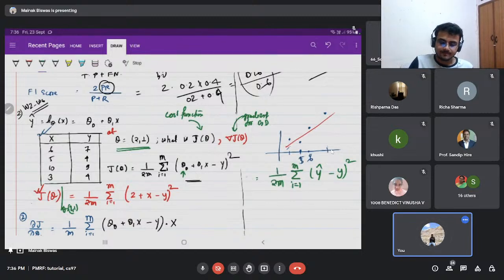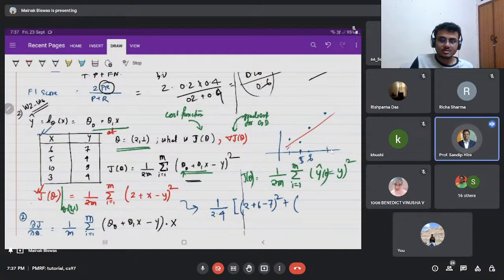Is that okay? Yes, sir. So y hat is a function of theta. Here you have represented y hat with two parameters, theta 0 and theta 1. So I'll just replace it as y hat over here. Let's calculate this now. It's 1 by 2 into 4, since you have 4 examples. Then you have 2 plus 6 minus 7 square, plus... if anywhere you have a doubt, you stop me.